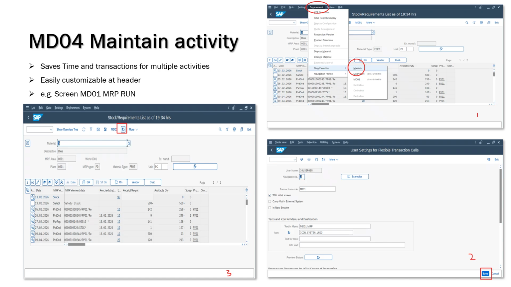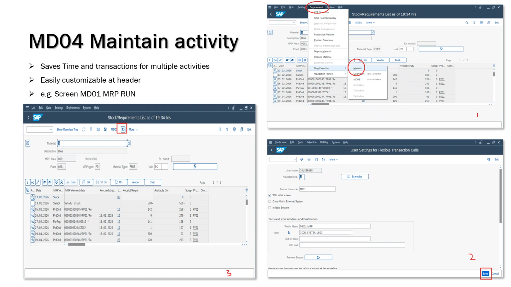Next, we would look at maintenance or maintain activities in the MD04 view. It's something that we perform in the form of a shortcut instead of performing various business operations by going into separate T codes.